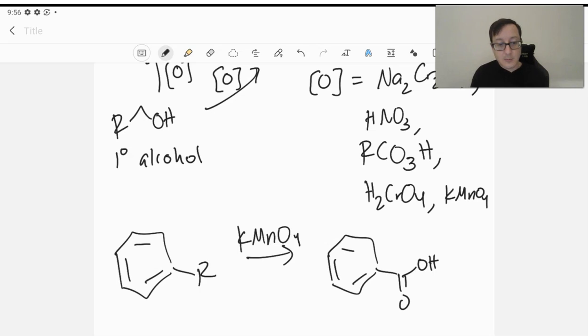So, lots of options. So with this, we'll go ahead and start taking a look at some of the general mechanisms for carboxylic acid reactions. We'll see that generally speaking, most of them will follow a nucleophilic substitution type pathway, similar to what we did for aldehydes, but a little bit different. And so we'll take a look at those general mechanisms in our next video.